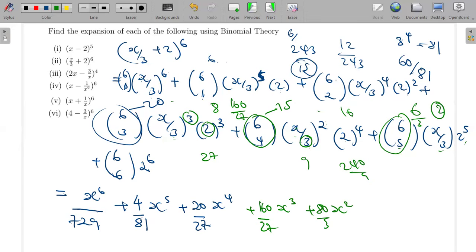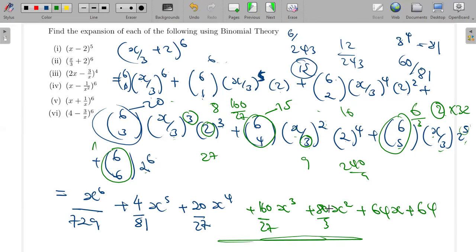And then you have 2 to the power of 5, which is 32. 32 multiplied by this 2 gives us 64. And then the x there. So that will be plus 64x. And then the last part there, this here is just 1. And then 2 to the power of 6, that there is going to give us 64. And just like that, you would have expanded.